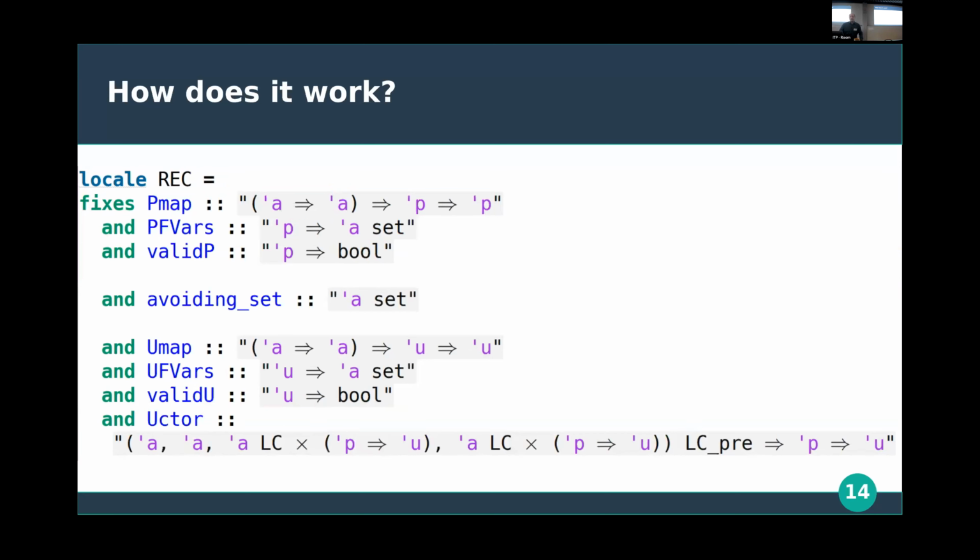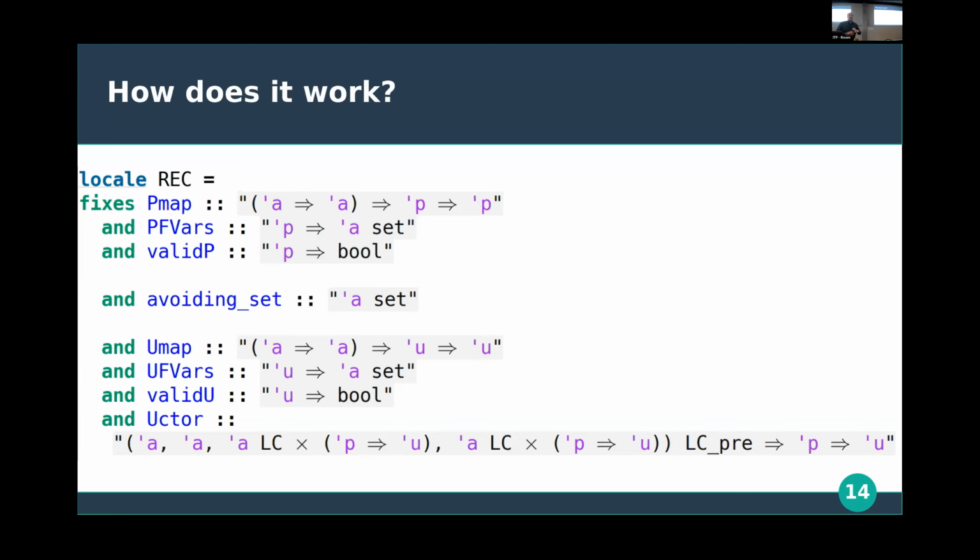So I told you I will show you this locale that is used to generate arbitrary functions later. This is it, and this is its most general form. For most functions, you will not need the full generality, but there are basically 3 parts to this locale. The first 3 parts are the parameters. This is some structure that you can define, this P, which contains the dynamically changing variables you want to avoid with the function. So this general recursor automatically renames bound variables out of the way of whatever you want to avoid. So if you have something that changes during your recursive function, then you can put it in these parameters.